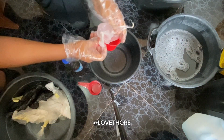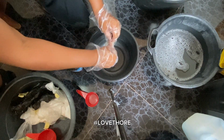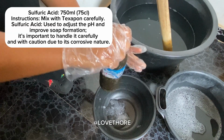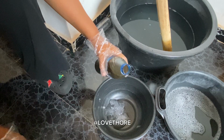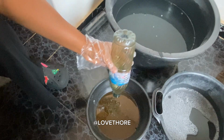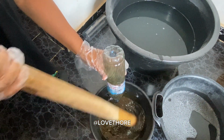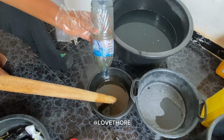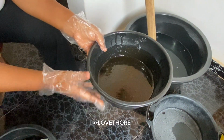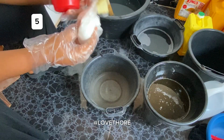So now let's do this together. This is 250 ml for the Texapon. This is just like a foaming cleaning agent that removes grease and dirt effectively. So stir and mix both, and sulfuric acid 75 cl. Mix both. One thing I noticed about this sulfuric acid and Texapon was that after mixing it, the bowl started getting hot and hotter, and I was like, this thing can actually break. Can you see? It was hot. So I just had to, you know what, prevention is better than cure. Let me just double this.